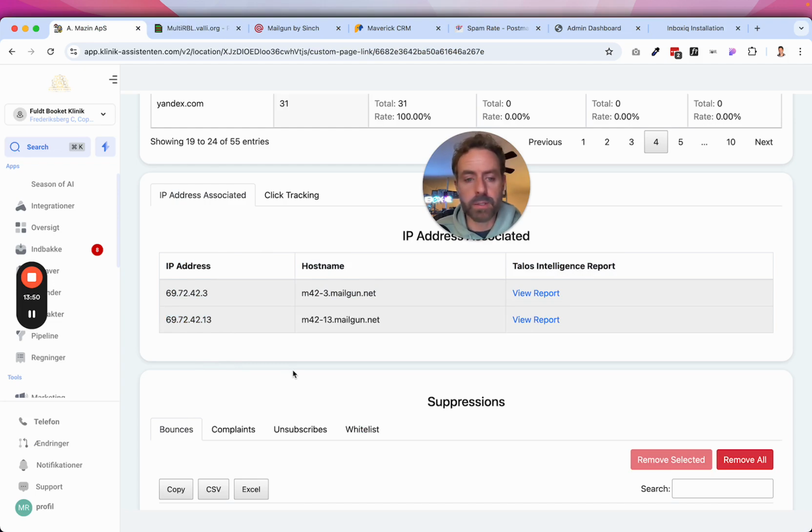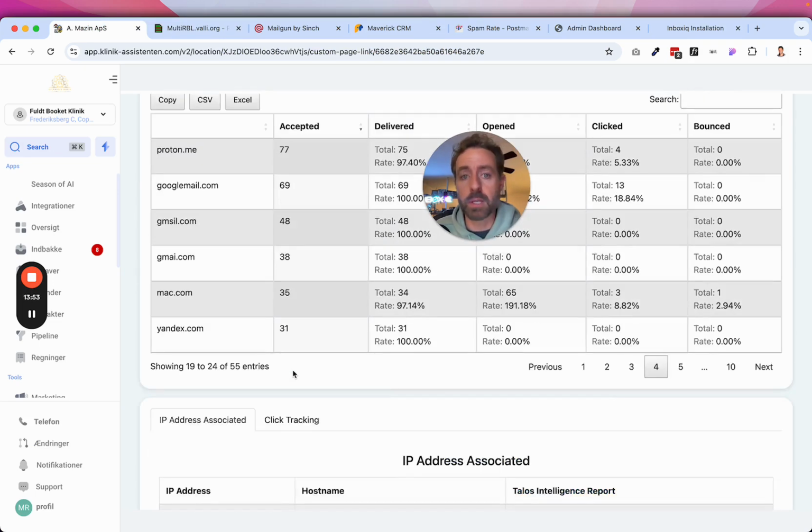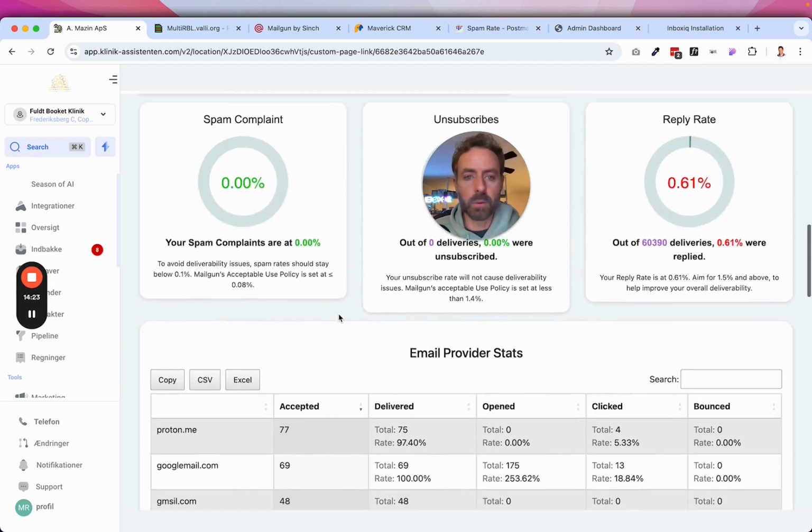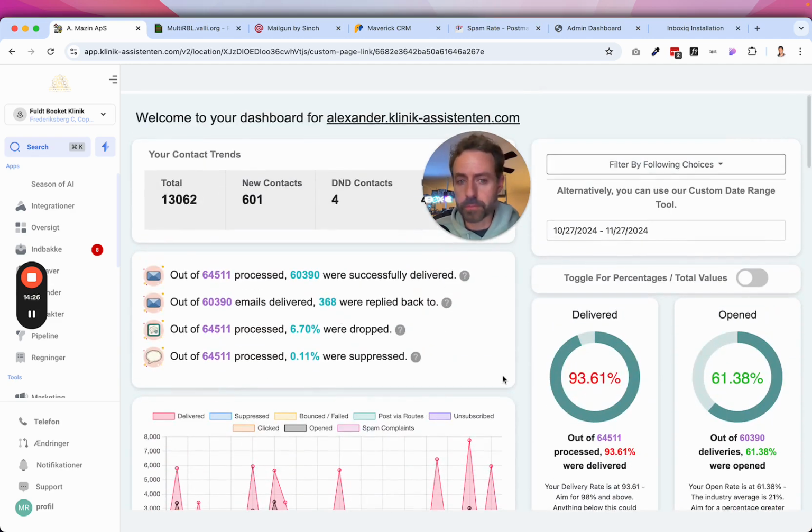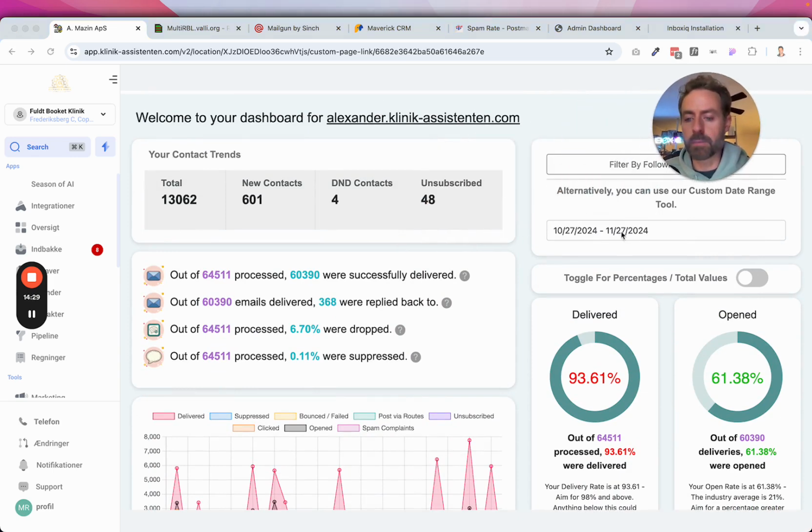So we need to get that rotated. And so that's going to be something that we'll have to send a ticket into Mailgun. Since this person is on a shared pool of IPs, there's nothing they can do directly aside from sending a support ticket into Mailgun, informing them of what's happening and getting them to rotate that IP. Now, if you happen to have a dedicated IP, you can't do that tactic. It'll be up to you to work with the block list, and get that IP delisted. That'll be up to you to work with them directly. Okay, so we've identified one potential issue. Overall, everything else looks okay.